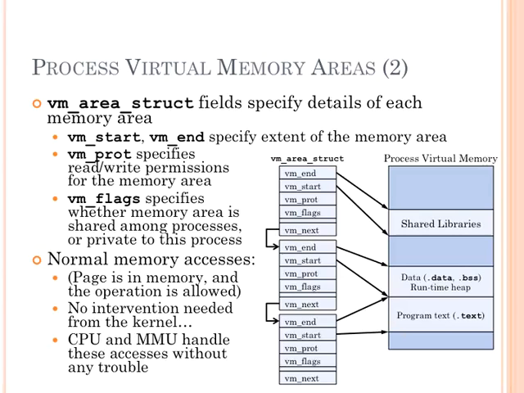So in normal operation, we have page hits, TLB hits. Well, actually, the TLB doesn't matter. Even if it's a miss, the hardware can resolve it. But all of it goes through without touching any of the kernel data structures or kernel code at all. That's awesome. That's the fast case. The CPU handles it. The MMU handles it. No big whoop.